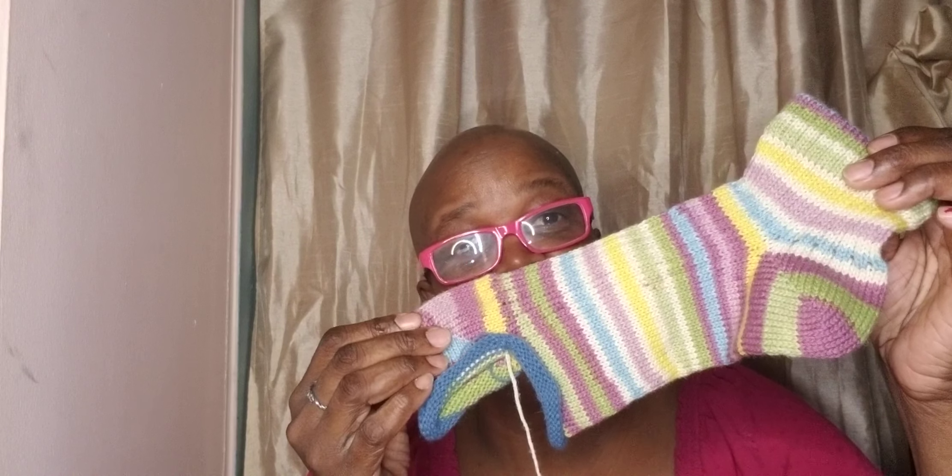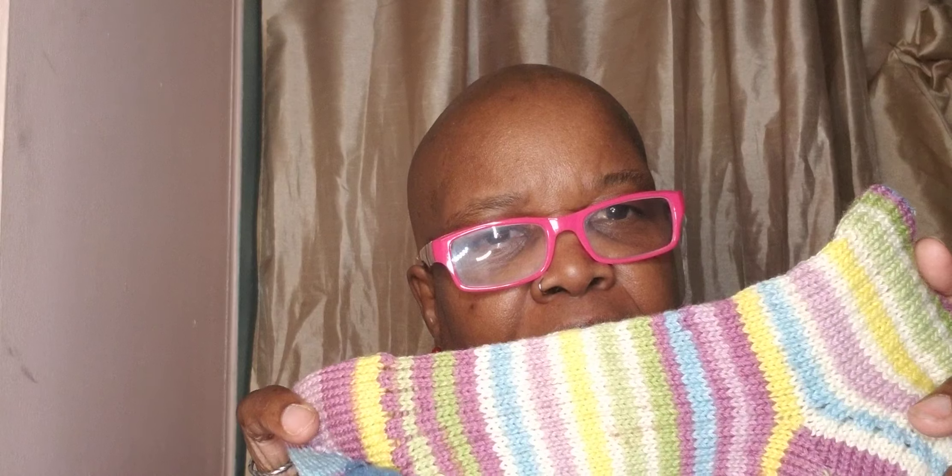This came out really nice. I'm so surprised because I caked the yarn but when I did, I was not impressed by it. That goes to show you, you never know what you're going to get. I find this much lovelier than some of the sock yarn that some indie dyers do. These colors flow beautifully. And look at the mock rib.